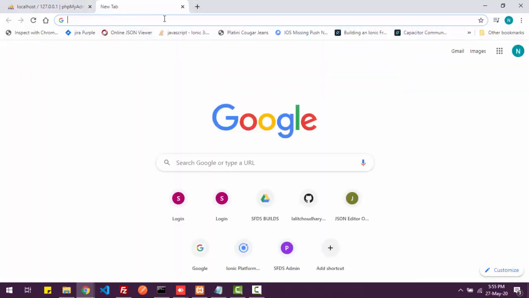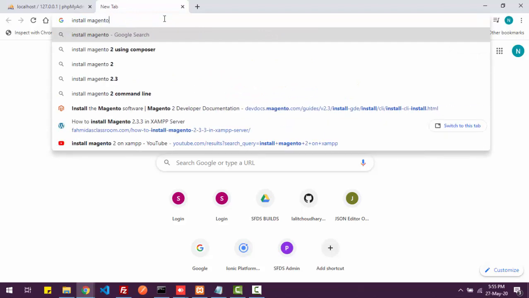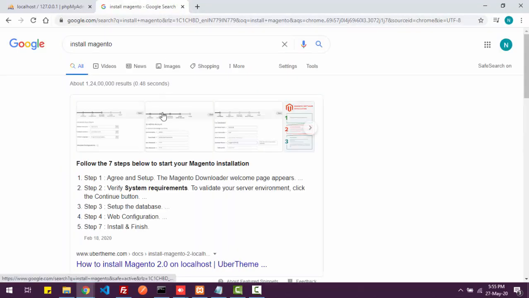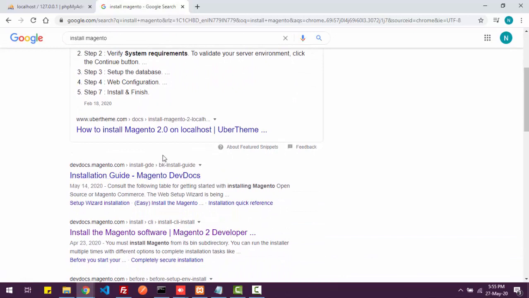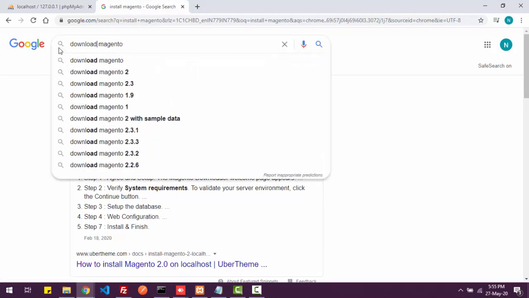In order to install Magento 2 on your XAMPP server, first you need to download Magento. So just type on Google, download Magento. Okay, sorry, my mistake.